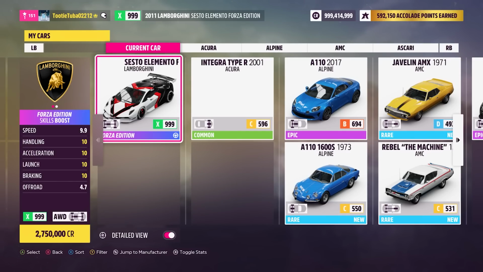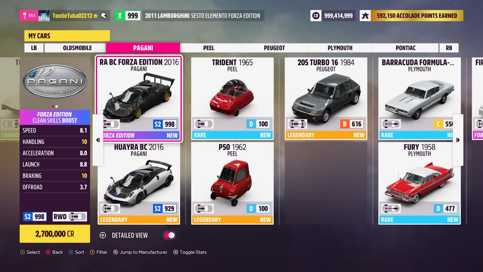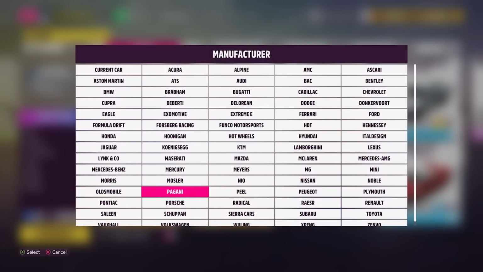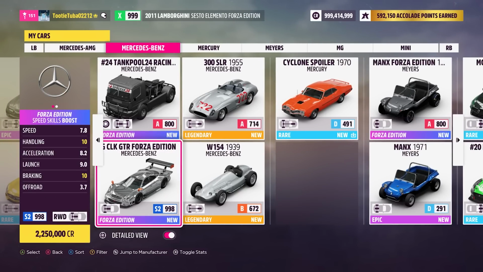But if you guys are new to the game and you don't have this car, another car that you might have that is very viable for this glitch is of course going to be the Pagani Huayra BC Forza Edition. The reason this car is very good is it also has a Forza Edition skills boost, and if you guys don't have that car or you also do have this one, you could also use a Mercedes AMG CLK GTR Forza Edition. But out of those three, the Sesto is definitely going to be the best.